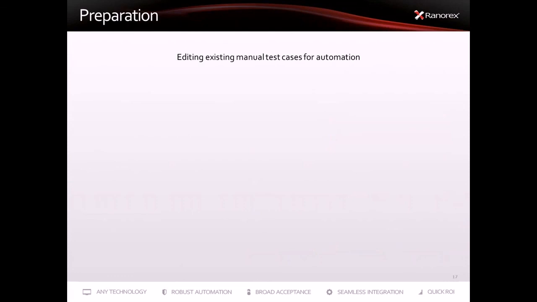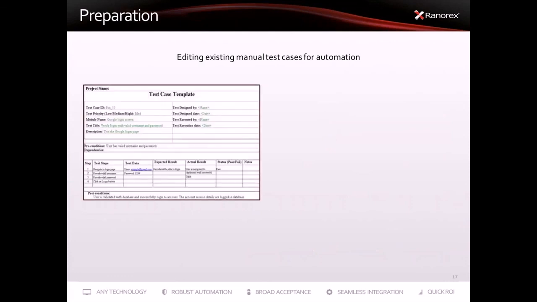All right, editing existing manual test cases for automation. I took just a generic test case template from the internet. Let's look at some fields in here though. For those, if you're not using the manual editors from, say, Rational Quality Manager, HP Quality Center, or Microsoft Test Manager, if you are using Excel, let's take a look at some fields that we have here. This is probably pretty similar to what you're seeing. We have your test steps, with some verbiage in it, what the test data is, expected result, the actual result, the status of it, and some notes.